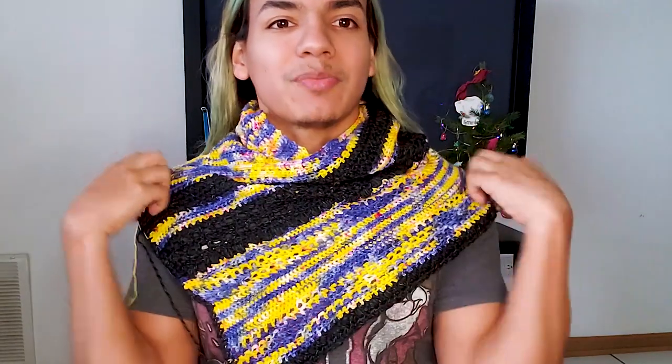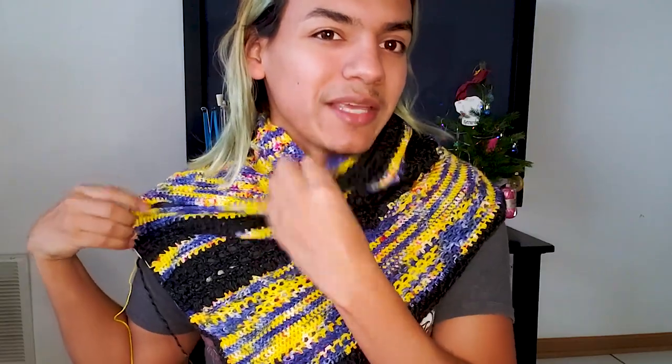I like mine to be nice and tight up here in the neckline, so that way I know that the air is not coming in whenever I put on a jacket. And I think this is just a perfect length to feel like you're getting a hug here on the shoulders. That's why I don't make it too big.